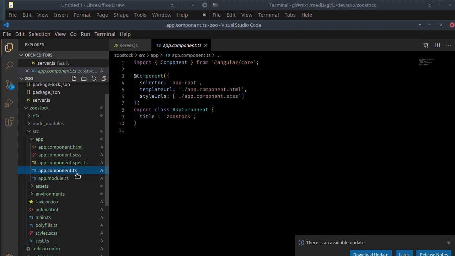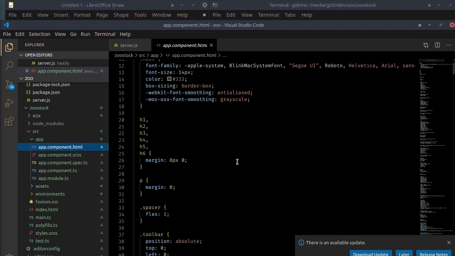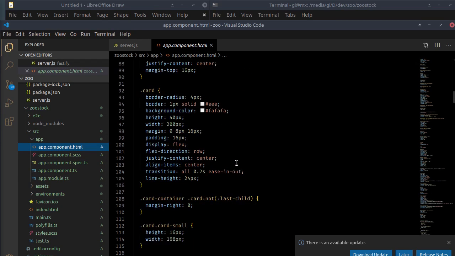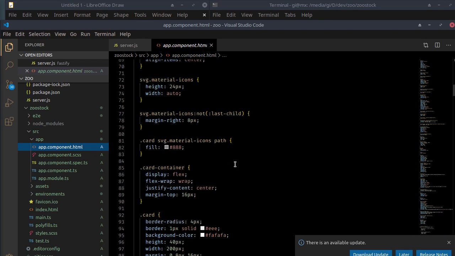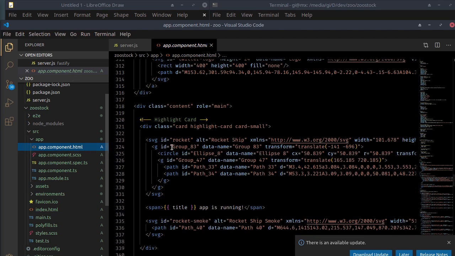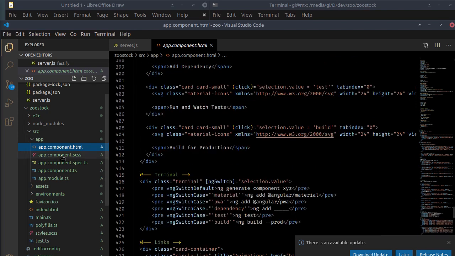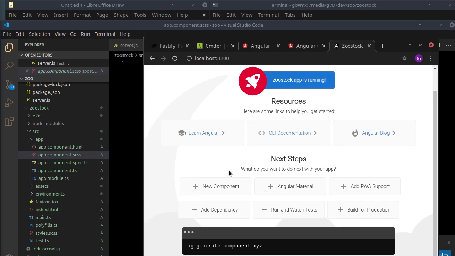It just has a title, zoo stock, and an HTML page which has a fair bit of styling. Anyway, let's see. So all that styling displays this, and we have some excellent next steps here.